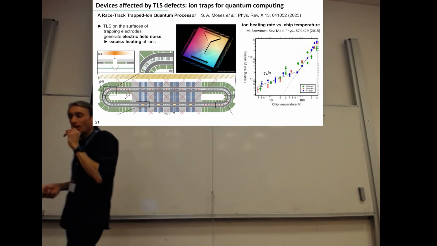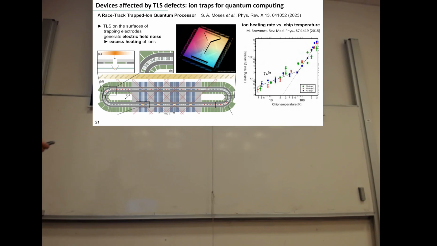And so you can expect that you basically have a film of TLS always on the surfaces of these electrodes here, which of course generate electric field noise. The thermal fluctuations, even at low temperature, can locally generate fluctuations of the E field, which of course then makes noise, called excess heating in the case of ion traps. You can see the heating rate of such a system really depends on temperature. Here, as expected, you remove the phonons and everything cools down well. After some point you see the TLS kick in, and they generate this excess heating, basically this excess noise in the ion traps.